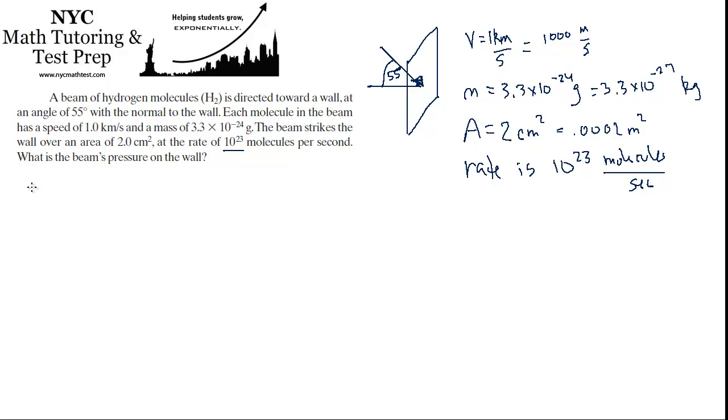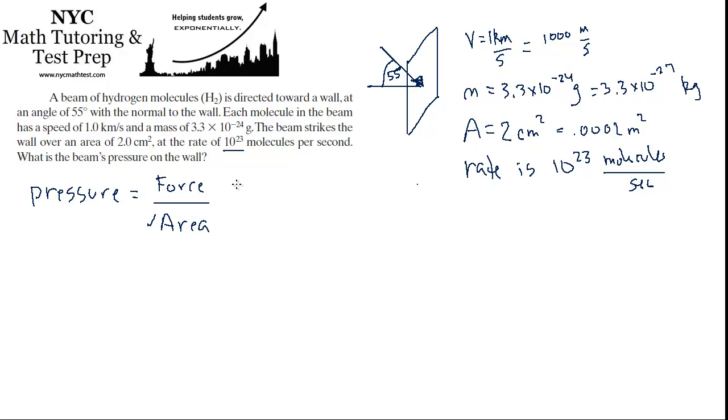So let's talk about pressure. When we learned pressure, we said that its most basic formulation is that it's a force over an area. And actually we know the area, so in a sense that's already handled. What's the force though? We have a velocity, a mass, and this rate. I'm not really sure how to use all that. What's the force of this collection of molecules with this velocity and this mass hitting that area at this rate?